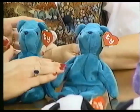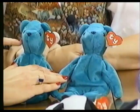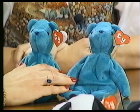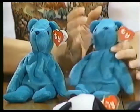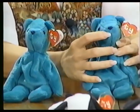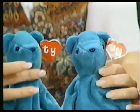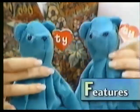I think another thing is the eyes. If you notice on the old face Ty, the eyes are dull, and the ones on the original ones are more shiny. So if you look at them, it almost looks like they're bug-eyed when you check out the eyes on the counterfeit. Right, and to add to that would be the nose. The nose is the same dull looking as the eyes, and the nose is slightly bigger. The nose and eyes are slightly bigger than the real authentic Ty Beanie Babies. So that'd be kind of like features. We're covering features there.